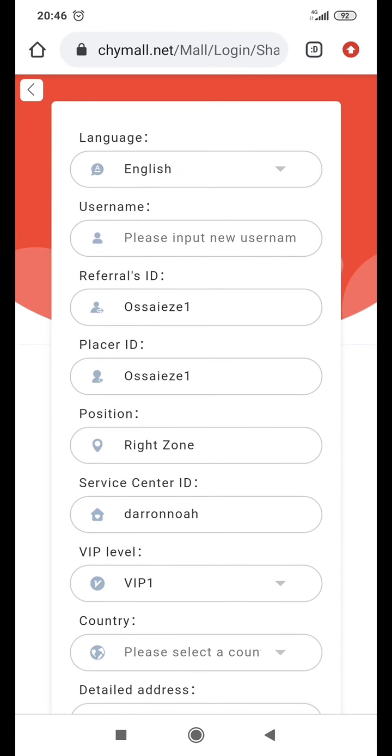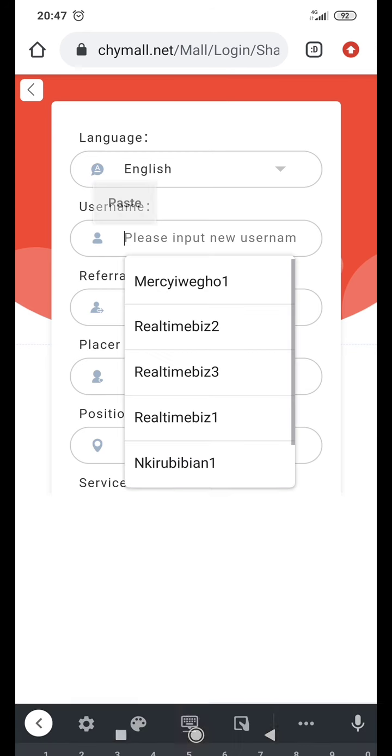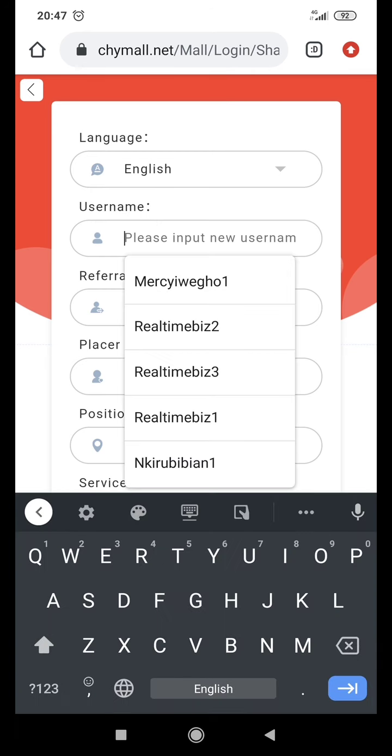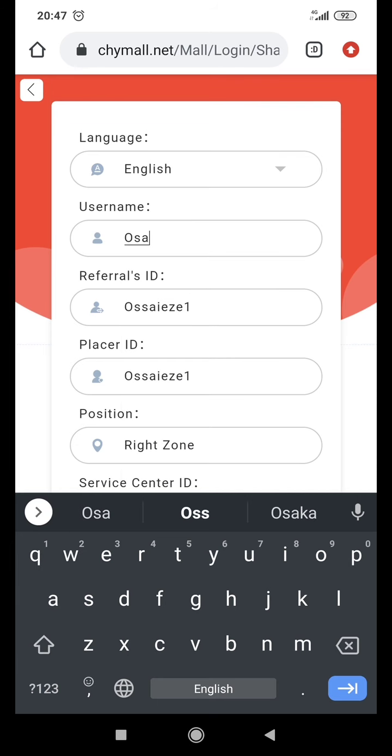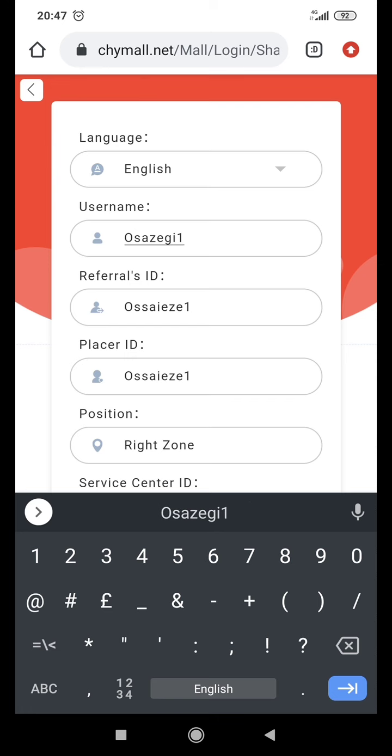But take note that the username comprises both alphabet and numbers. For example, you can say Osazegi, and then you say 1.